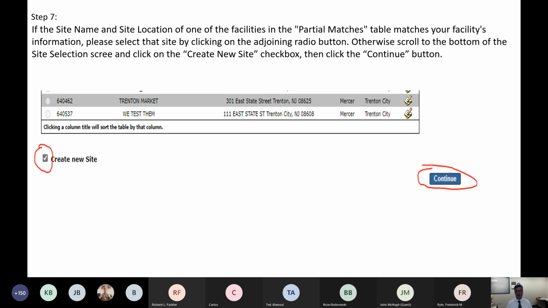Now, if you have a tenant situation where the tenant has a refrigeration system and you also have a refrigeration system, then again, that's something where you should contact us through our email, and we will instruct you on how to proceed from there. But it is important not to have multiple registrations for the same site.